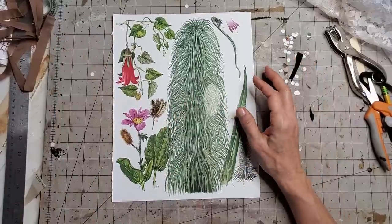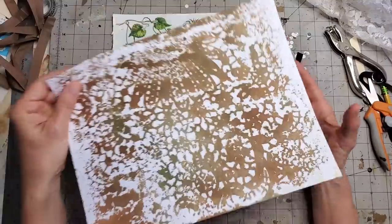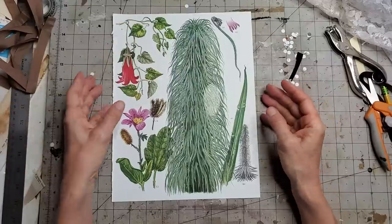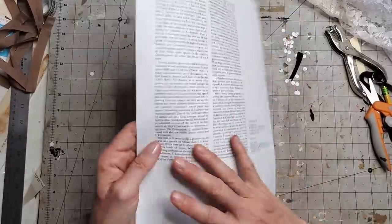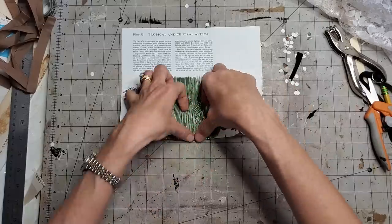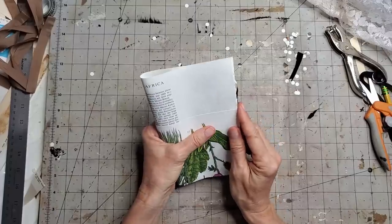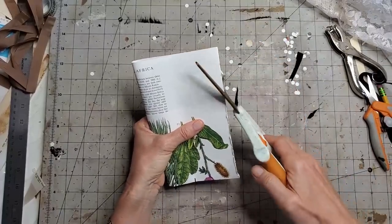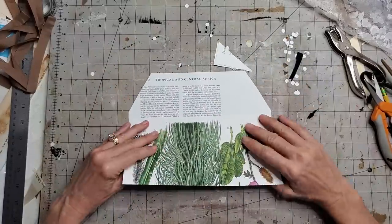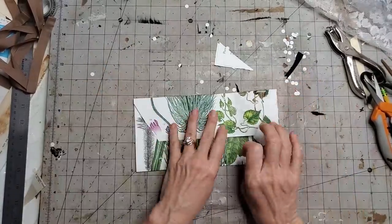Any book page will do — as you can see, this one just had regular writing and a few pictures. You can even use cardstock; it's just a little thicker than regular paper and will also work. So let's make our little envelope pouch. What I'm going to do is fold it up — you can make them any dimensions you want, I'm just going to eyeball everything. Now I'm going to make my top flapper. This is a little trick to make your top flapper even on both sides, and then we're just going to fold it over. And now we've got our little envelope pouch — isn't that cute?